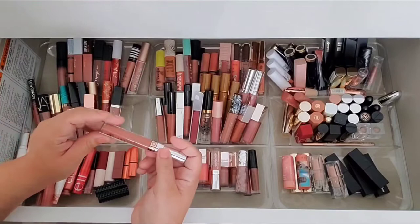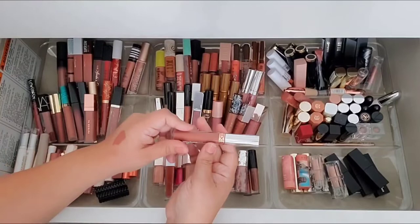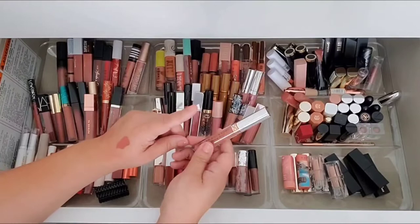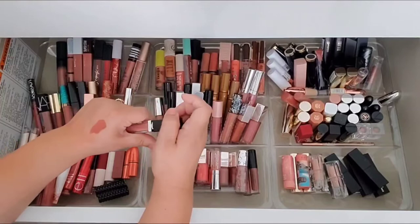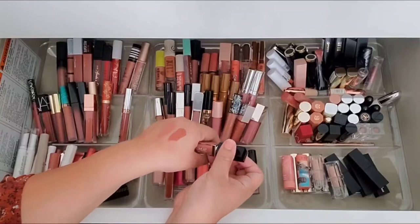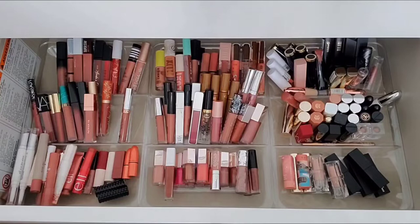This is my favorite shade of the Anastasia one — shade Ashton. I wore this every day for years. It looks new because it is new — I wore it all the time, kept it in my pocket, and one day I washed it with my jeans. So I ran out and bought another one immediately. I love this one. Now this is my Sigma Cora de Rosa — the shade is so pretty, but it's definitely more like a pinky berry. I think I can part with it. It's really not my shade and I don't think it's flattering to my skin tone.